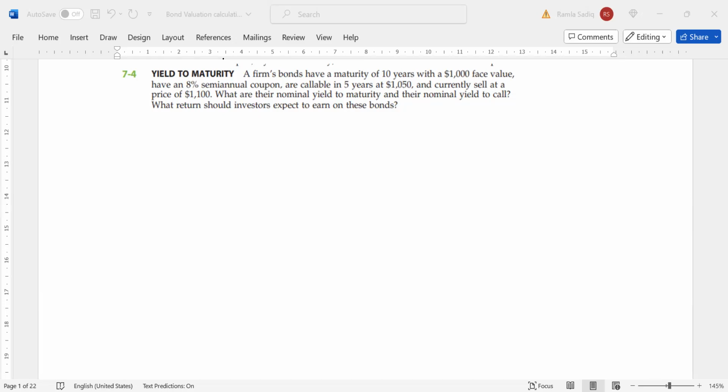Now, the easy way forward with this is when we want to do a nominal yield to maturity or a nominal yield to call. Essentially what you'll do is you will first convert the nominal rates that you have, the 8% semi-annual coupon, into their semi-annual rates. And then once we calculate the yield to maturity and the yield to call, we're going to multiply them by 2 to get back to the nominal yield to maturity and the nominal yield to call. So using the basic formula, we're going to go for our yield to maturity.